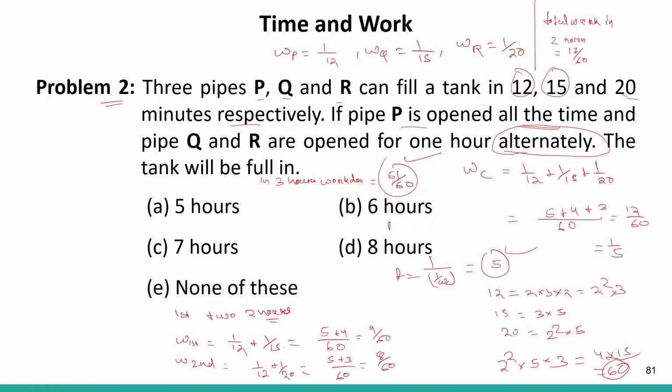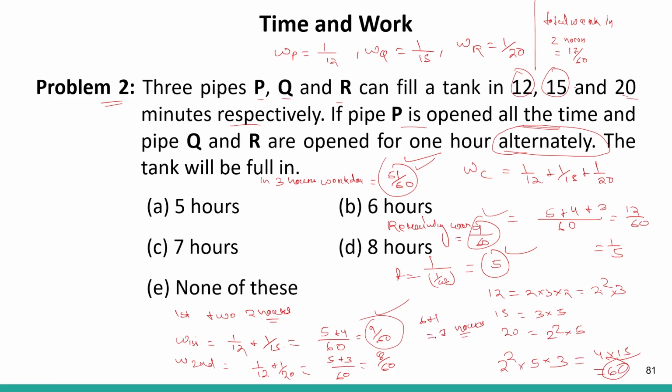So remaining work will be, so remaining work is equal to what? 1 minus 51 by 60, right? So it will be 60 by 60 minus 51 by 60, that is 1 minus 51 by 60. It will be 9 by 60, right? So this much is remaining, and you can see that W first is this much. So in the first hour this much, second hour this much, and in combined 6 hours they'll do this much of work. And the remaining work can be done in the last hour. So 1 hour added. So the answer will be 6 plus 1, that is equal to 7 hours.